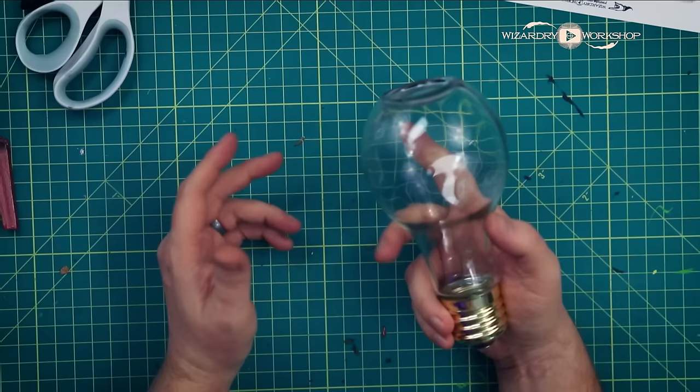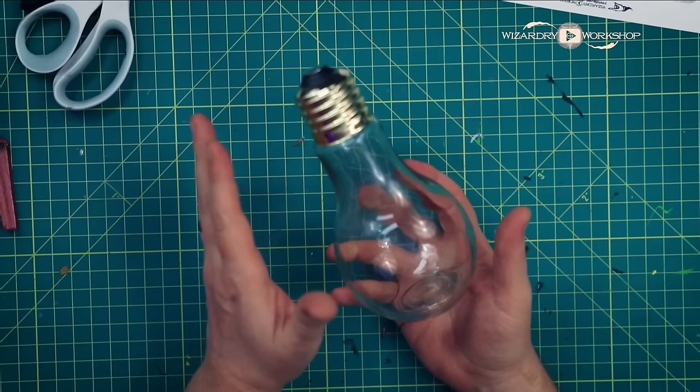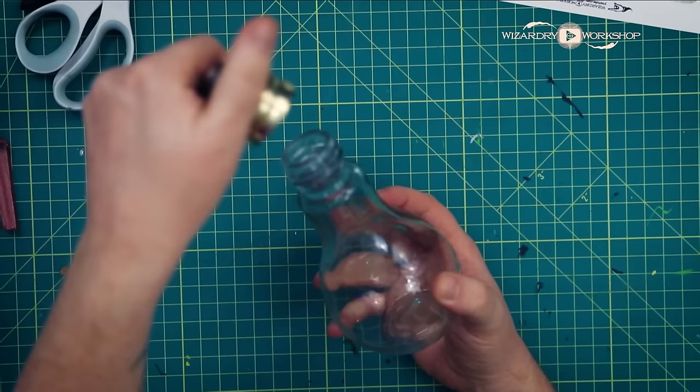And now for the one that I really wanted to do the most is the Weasley's Winter in a Bottle. I know this looks like a really big light bulb, but it's actually a bottle that I got from a craft shop. I got it from Hobby Lobby. I don't like shopping there, but it was my last resort. This is actually the lid, and we don't need that part. We're just going to use this bottle. I needed one this pretty much exact shape.